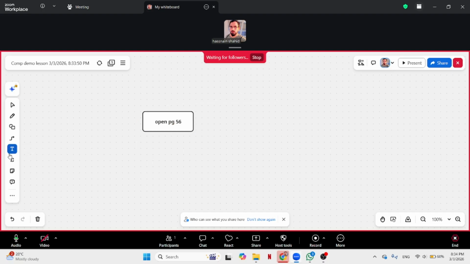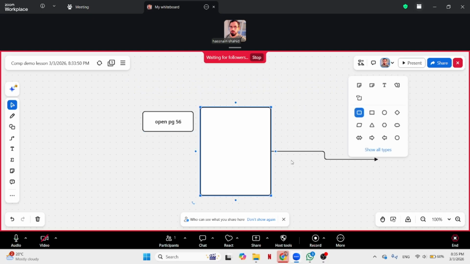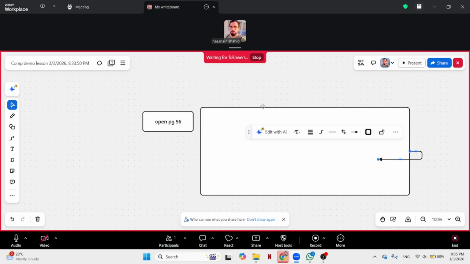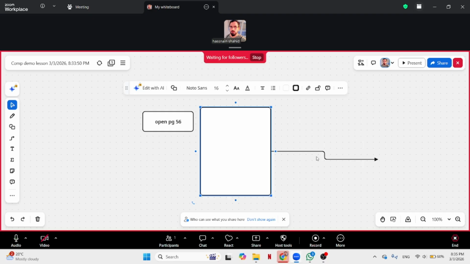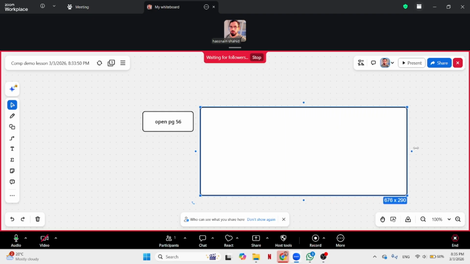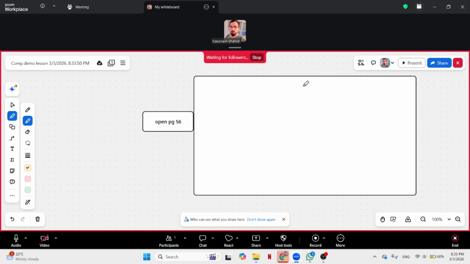Again, for the text, there are many options. You can simply write the text anywhere in this whiteboard, and you can create two columns also from the shapes. Like simply here, I can make a shape, and then make it big. Now the students can write in this area, and also you can draw the line so that the two groups can enter their answers here.